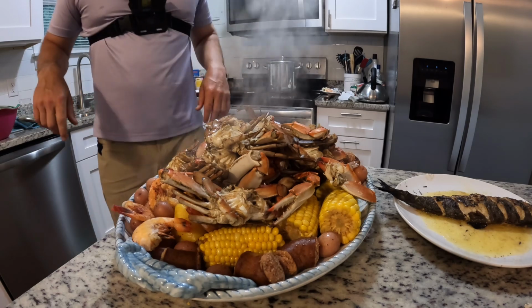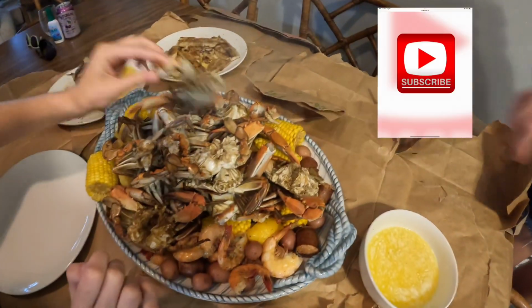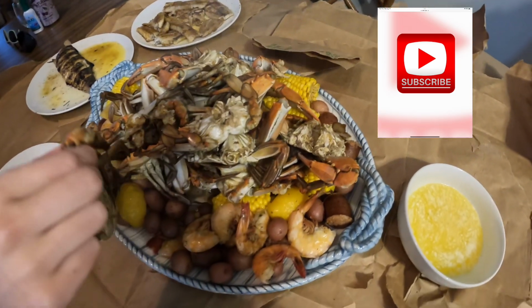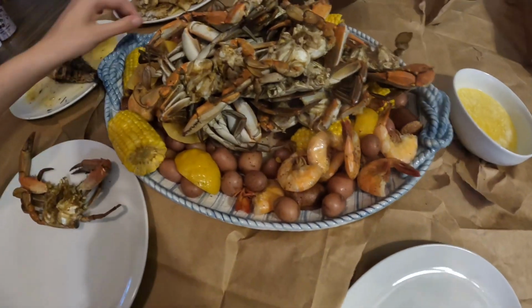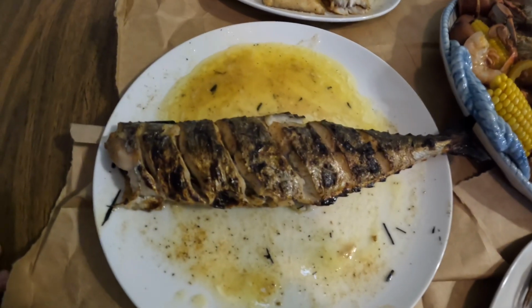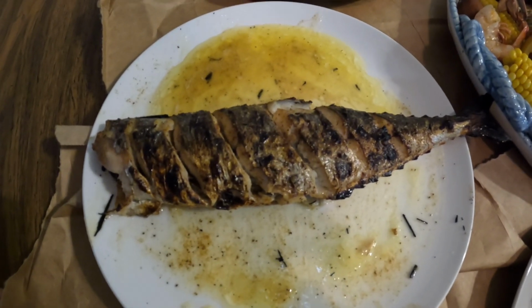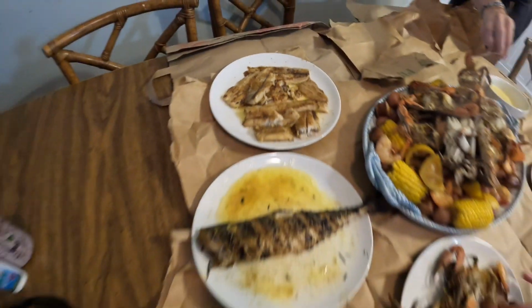You guys ready? Ready. Seasoned. We got the boil, the corn, the shrimp, andouille sausage, potatoes. And I ended up broiling this because the grill went out on me, the gas went out. And then those are pan fried.